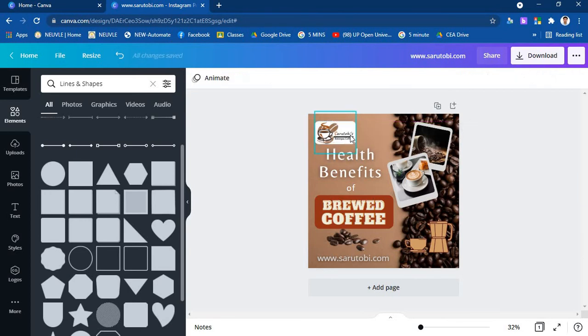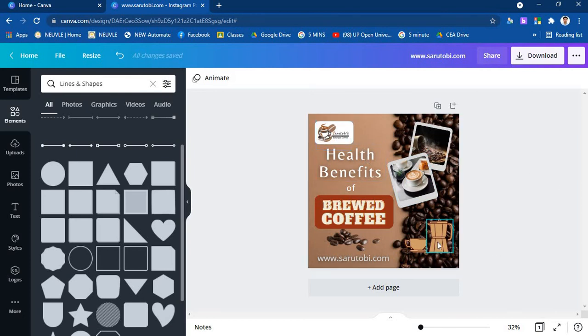Because of this I may change the size, so it may not consume some space of this poster. Okay, so I think that's enough.